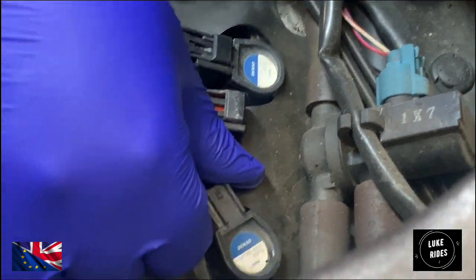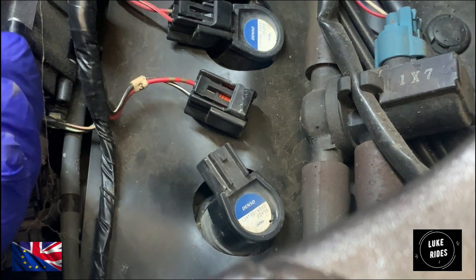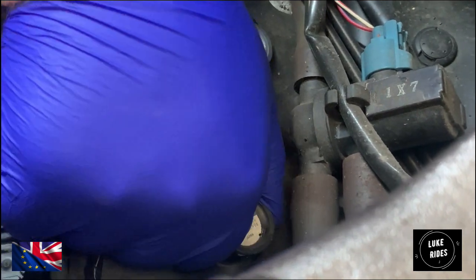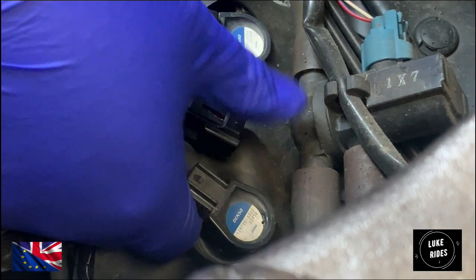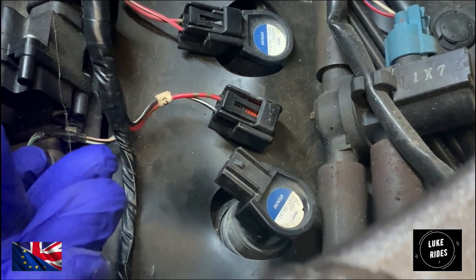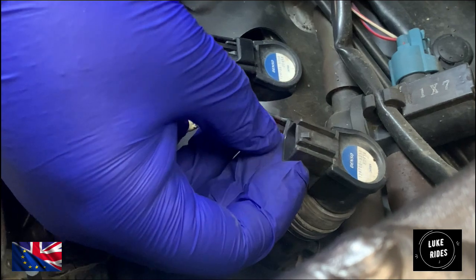To remove the coil pack, don't lever up on it trying to get it out. What I'd ask you to do is grab the coil pack and rotate. Just do this a few times because the rubber is going to be pretty set in its ways. And then with a finger underneath the coil pack, it's either going to come out nicely or just don't lever, because what's going to happen is you're going to break the bottom of this connector here.